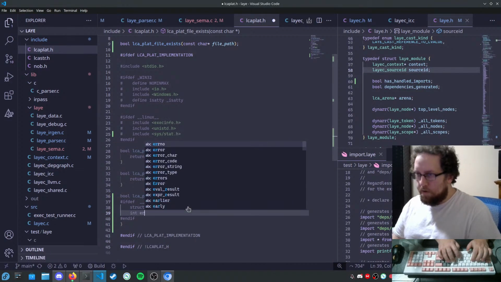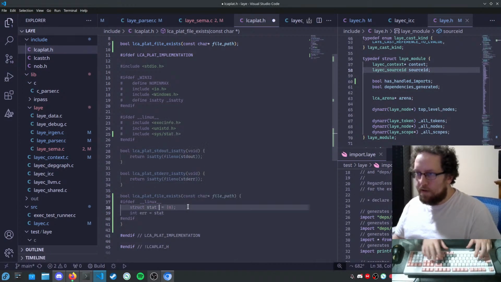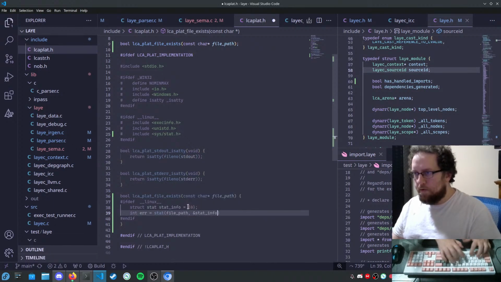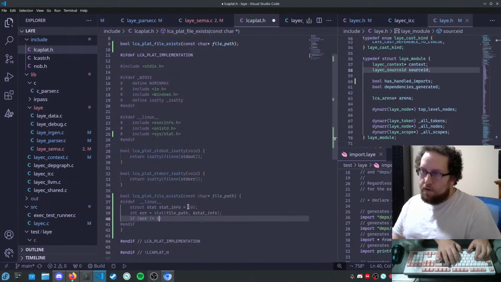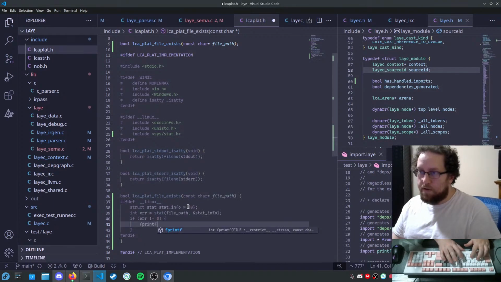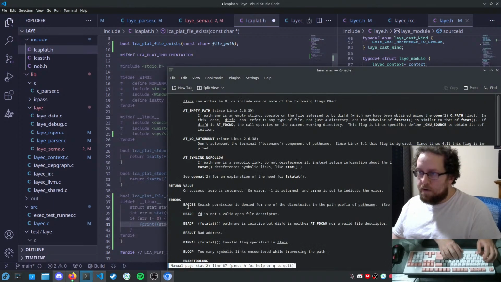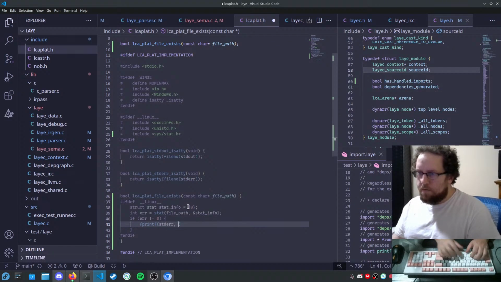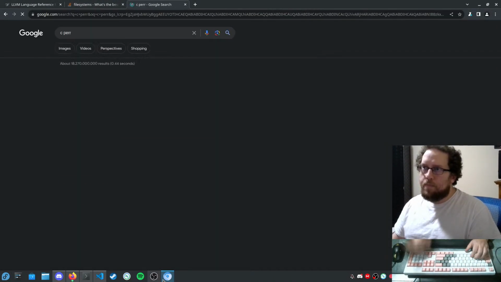Okay. Int error equals stat. Oh, I can't call it stat though, because stat is a function. Stat info. Stat file path, ref to stat info. If error does not equal 0, then we have errno information. I don't have elegant error handling here. If I just printf to standard error, do you get errno to string, perror? Is it perror? Not p error, perror.